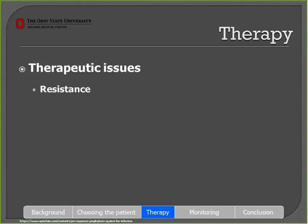So, therapeutic issues, there are some problems. Resistance is one. The concern is that if you take it, you might have resistant HIV if you catch it. Like I said, the big issue in retrospectively looking at samples was they actually had it and they just didn't catch it. So as long as you're assiduous about prescribing it, and with any suspicion of acute HIV just ordering a PCR, you should be okay.